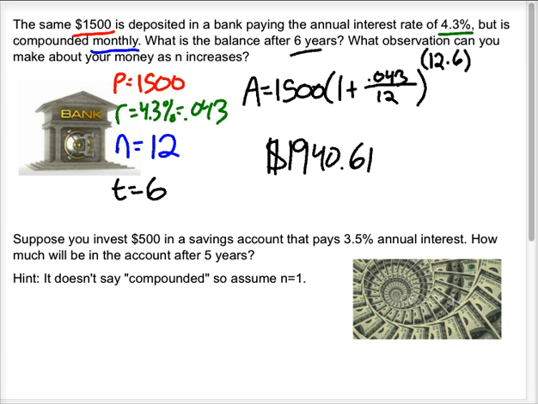Well, again, the way I explained compounding: when you're compounding interest, you're making interest on your interest. So the more calculations of the interest you do, the more opportunity you have to make money off of the interest that you've already made. Again, really wordy, but hopefully it makes sense to you where that's coming from.